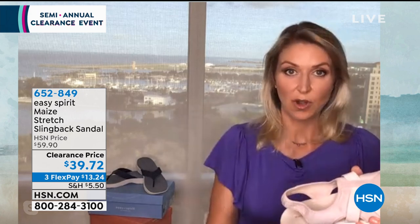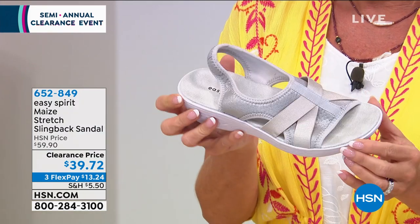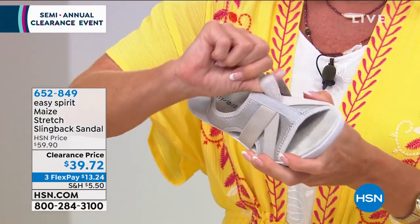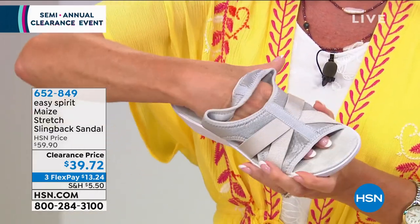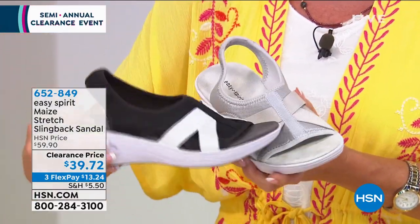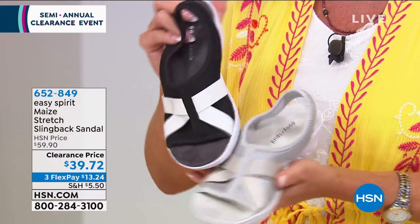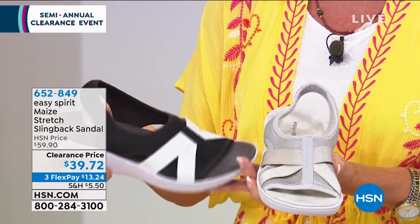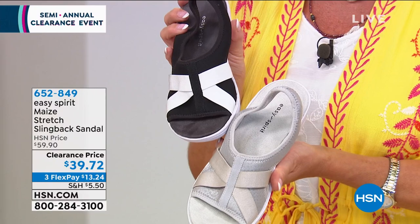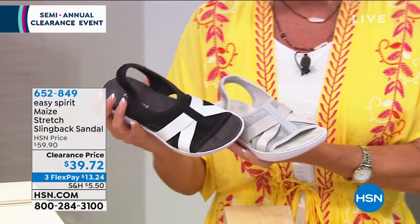If you have a thicker ankle, it will also just adjust to your contours. With the contouring of this footbed, you can see it curves up just a bit at the toe and it's nicely molded all throughout. So your foot, when you slip this on, it's just cradled right in the perfect spot. With that great seaming along the front right where that open toe is, it keeps your foot perfectly in place so you can walk in these for long periods of time and stay very comfortable. Everything is super breathable — it's layers of mesh, plus those great cutouts, and obviously it's a sandal so you're getting a lot of breathability automatically. With the materials chosen, it helps your feet stay even more comfortable in hot conditions.